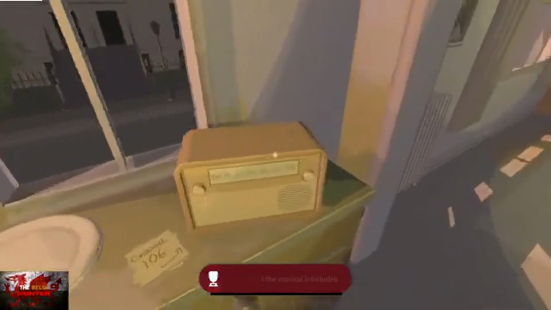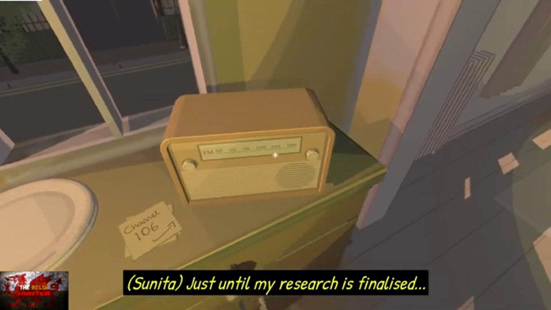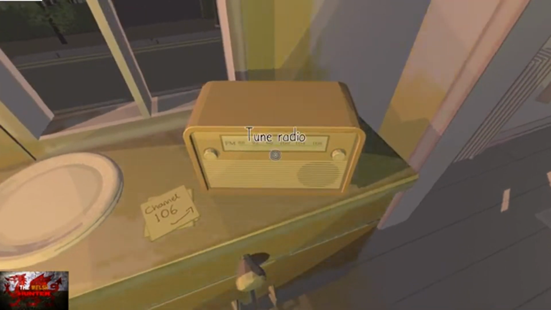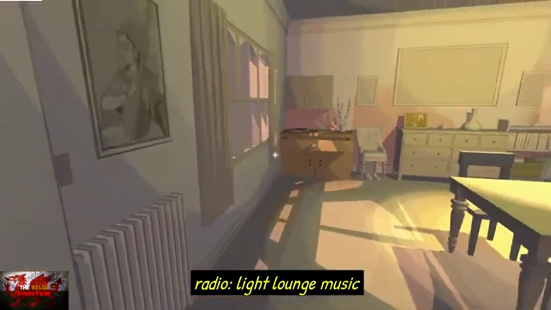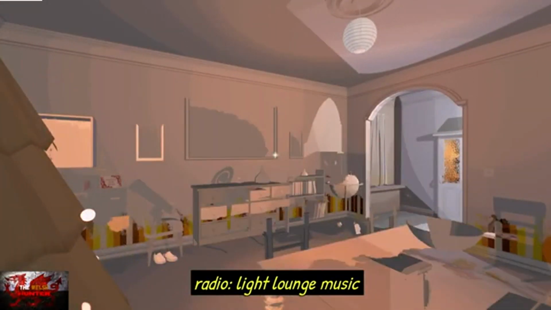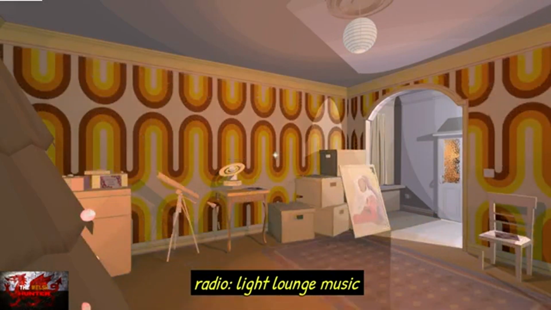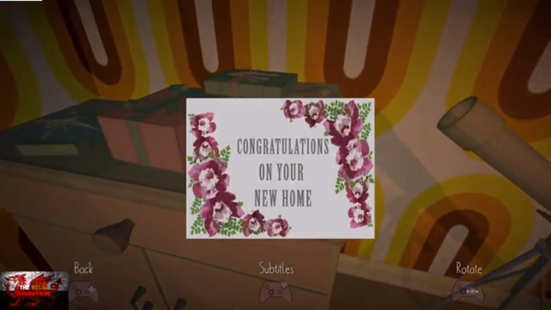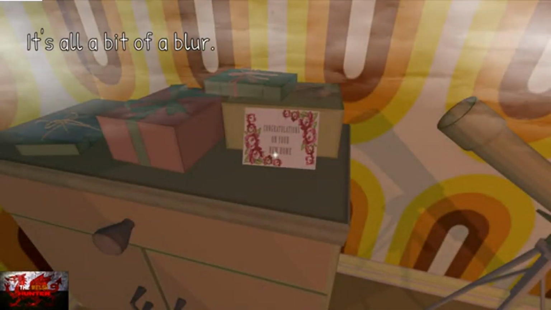So now what we need to do as soon as this dialogue ends, we now need to interact with the radio and tune it to 106. Ah, see, like what I did there? Slipknot on the radio? Yeah, I'm clever. Anyway, so when you put it to 106, it's now going to change into the funky 70s, who always thought this wallpaper was cool. Head to the back of the room, we're going to get another card. We'll be coming up to the last couple of collectibles in this room, actually.